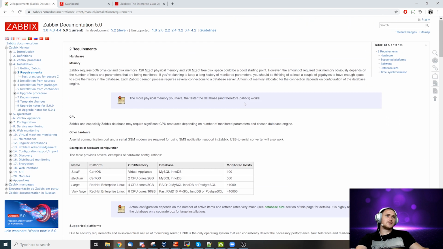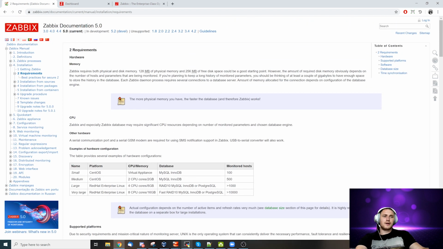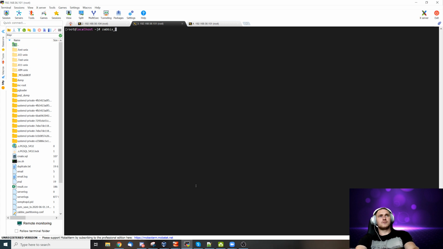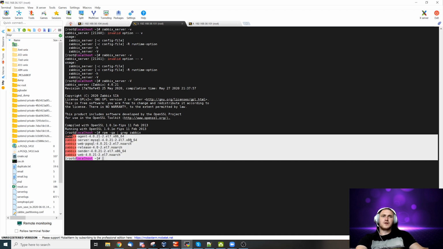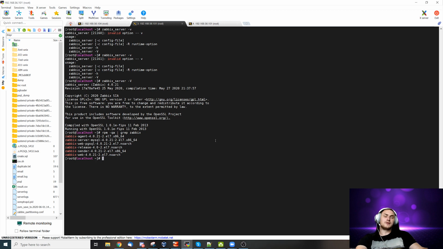So today we're going to do a simple upgrade task. I have Zabbix, I think 4.0. Sorry. There we go. Zabbix 4.0.21, and the same applies for the front end. We can check with rpm -qa, grep zabbix, and there we go: we have agent 4.0, server 4.0, and front end 4.0. We'll be upgrading to 5.0 on a CentOS 7 machine, everything installed from packages.